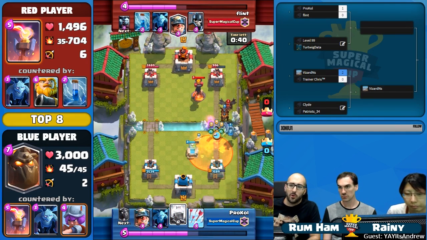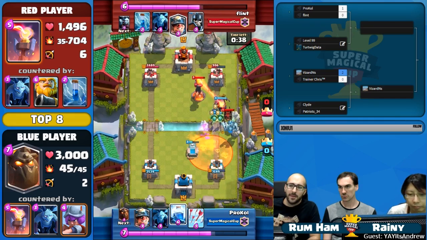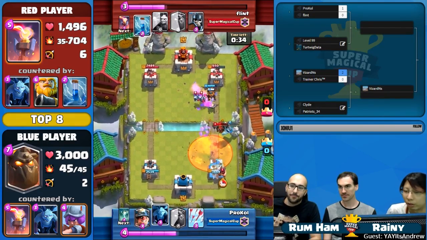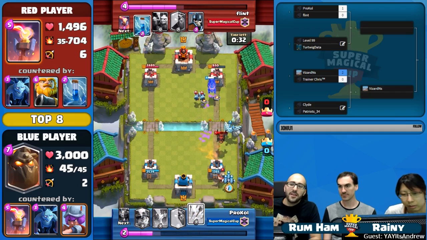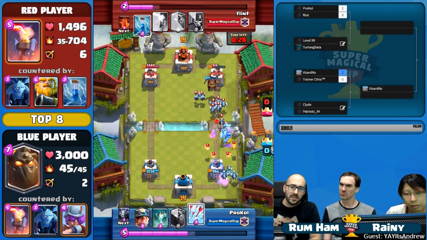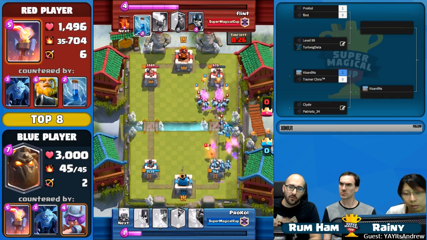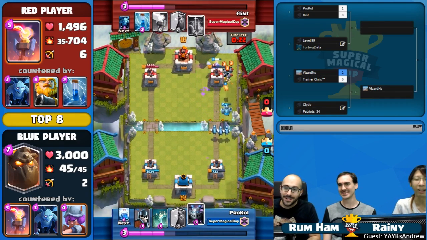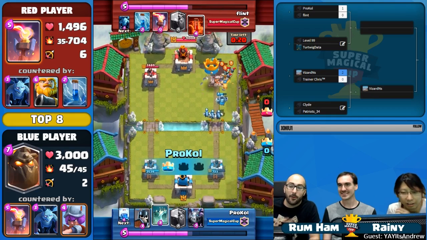And here we go. I think this is the situation ProKol wants to be in. He wants his backline Mega Minions outside of a poison. There it is. Cleaning up. And there's the, that's right. Wow, the Emperor Tower just disappeared. Yes. I think the thing is that if it's just the Lava Hound alone, it's not enough damage. You sort of need some other support there, and the guards are able to do that. Wow, arrows take out minions and Mega Minion. The miner and the miner. The one Lava Pup finishes off the tower with 20 seconds left.